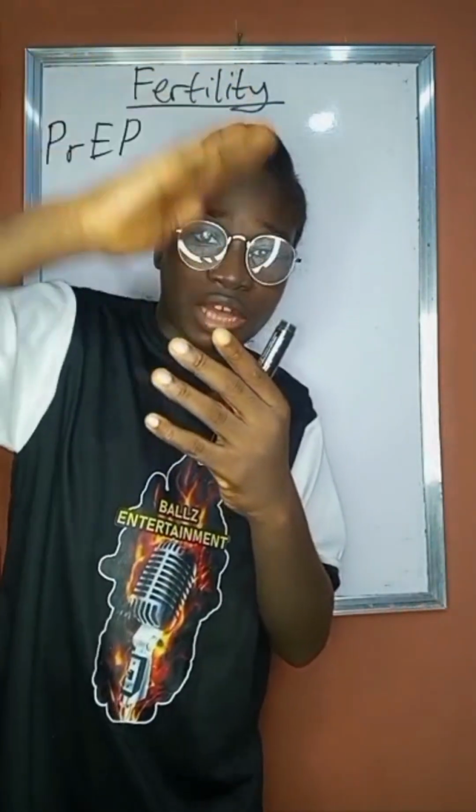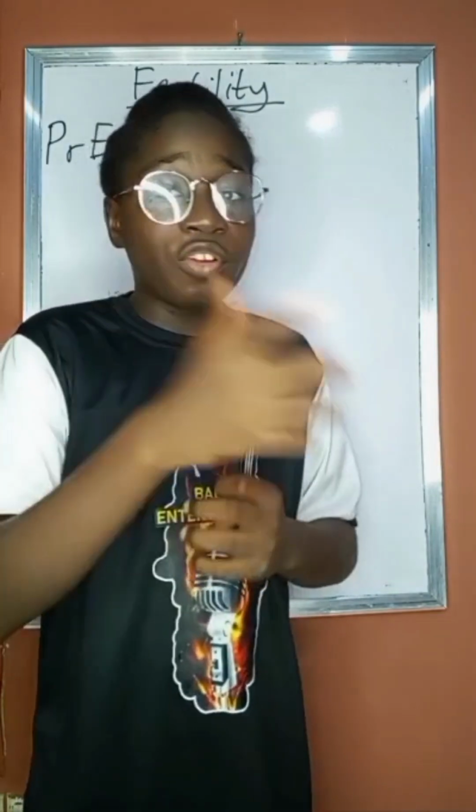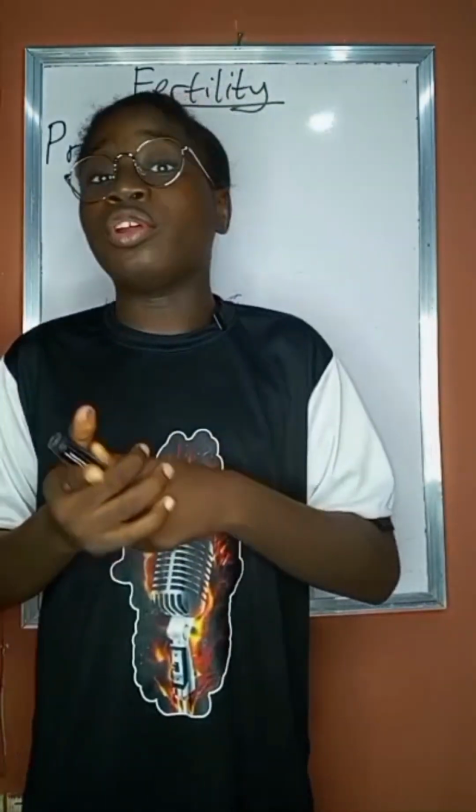So for IVF, there is an advantage. An advantage of IVF is that you can screen the embryos after they have collected the egg and collected the sperm and fused it together. You can screen the embryo for its gender or abnormalities. Let's say like HIV or AIDS, of which HIV means human immunodeficiency virus, and HIV cannot be cured. It can only be slowed down by a drug called antiretroviral drug.